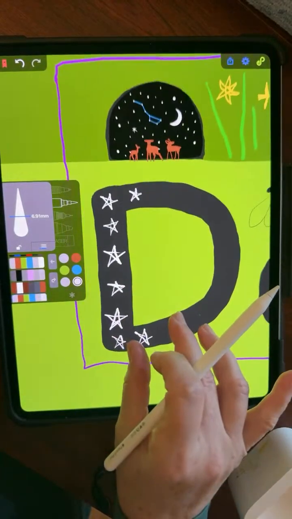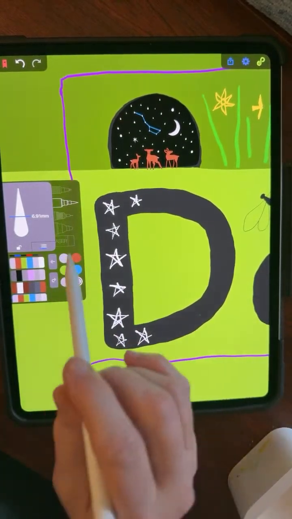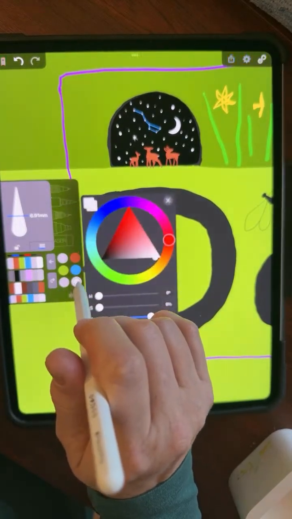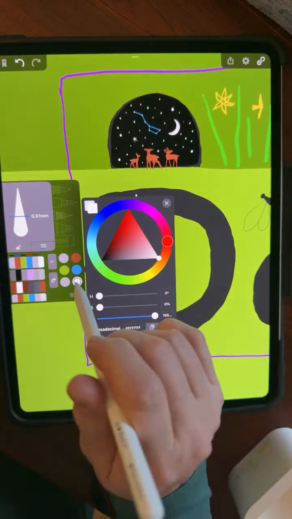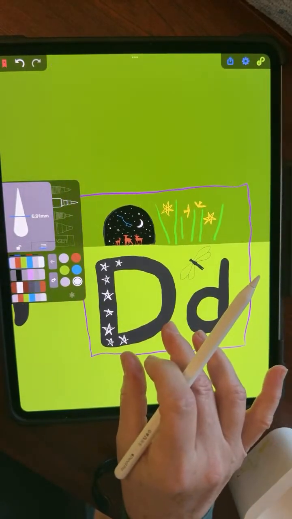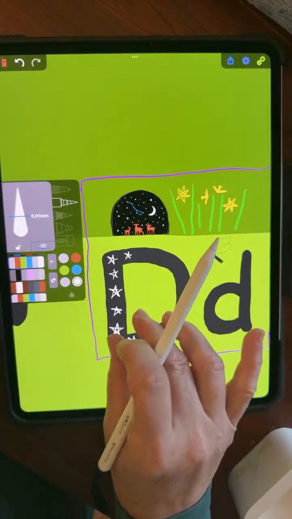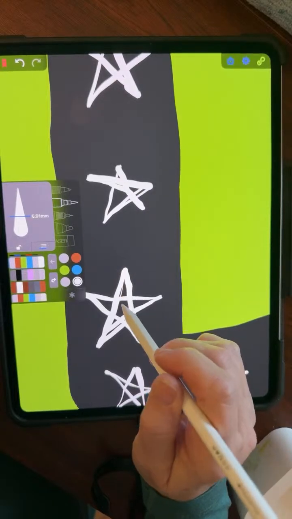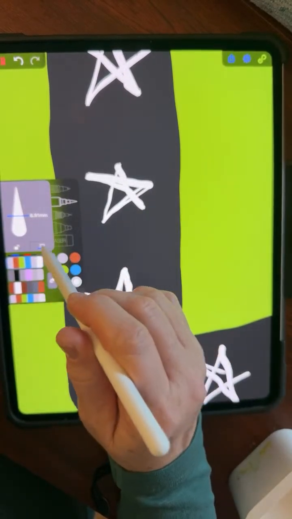And then I'm going to go back to my white. Am I on the whitest white? No, I'm not. Let's go back to the white and finish out the details on these little stars. I really roughed them in.